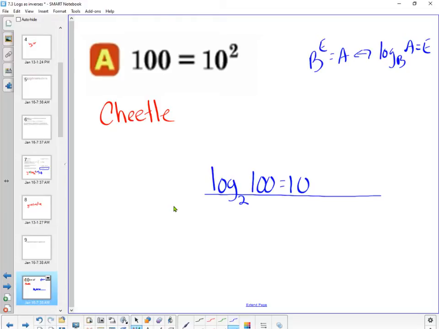Good. I wanted to write on a line over here because you need to see where the numbers go. So you should have gotten log base 2 100 equals 10. Notice that the 2 is like a subscript. It's a subscript. So it's log base and there's a little number down below. That's called subscript. That's the 2. This is my answer. This should be my exponent. This is the exponent I'm writing.